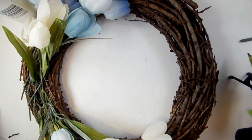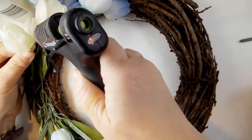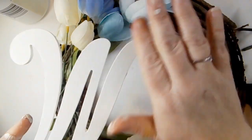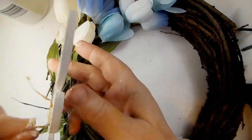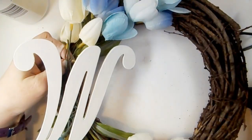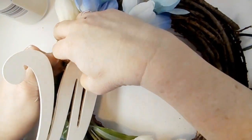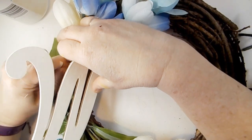Now I've told you guys, waste not, want not. And that's exactly what I'm going to show you here in a minute. But I did tack down some of those flowers. So you can see I put 2 different bread ties. All I did was put down a little bit of hot glue, set the bread ties on there, let it cool, and then I put some on top of that center also. So I'm just twisting that in there. The one was a little bit shorter than the other, so I just went around some of the flowers and twisted it tightly.